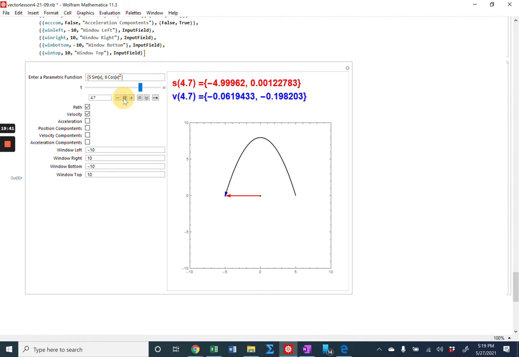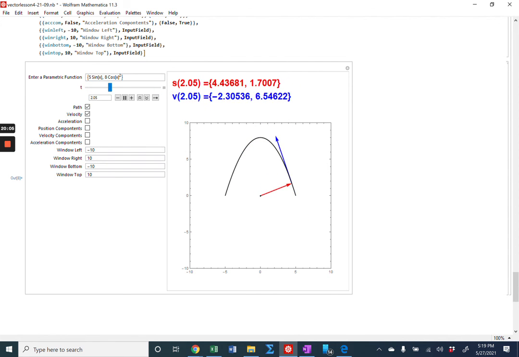Now you can see at this moment here, it's going to start moving along the path in this direction. Its x coordinate is positive, so it's going to start moving towards the right. Its y coordinate is positive, so it's going to start moving up. Starts moving like this. And you can see the length of the vector. However long the vector is, that's the speed. That's the magnitude of that vector, and that length represents how fast it's moving.